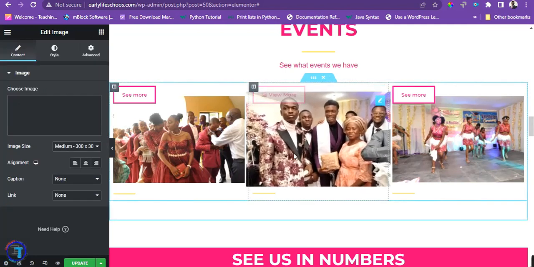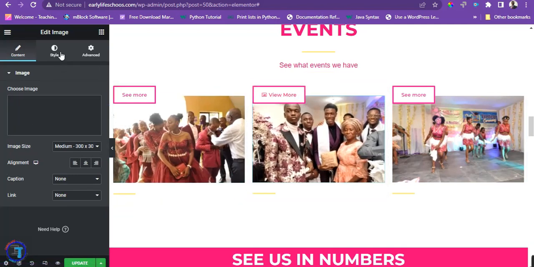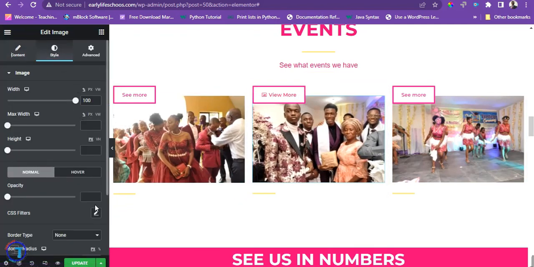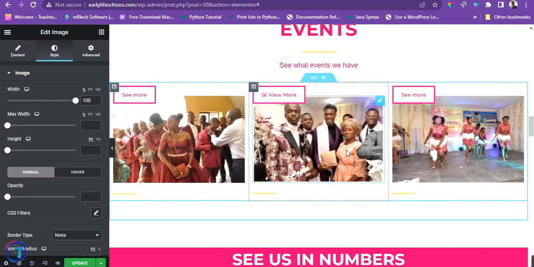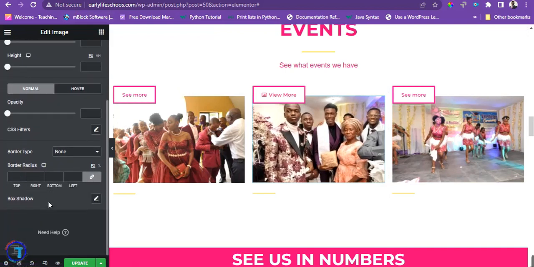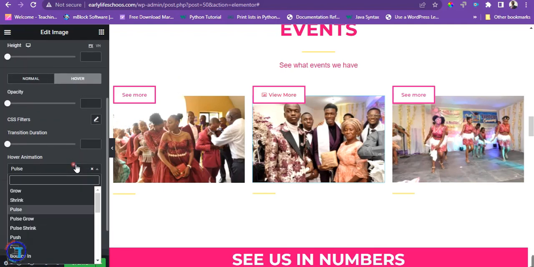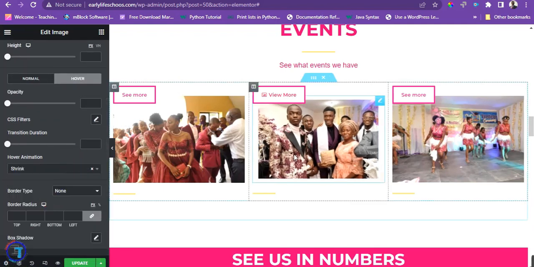Oh, okay. So I was even hovering on the wrong one. So this is the picture we want to change the animation for. So I will go to image, hover, scroll down, it's on pause, shrink. That's shrinked.